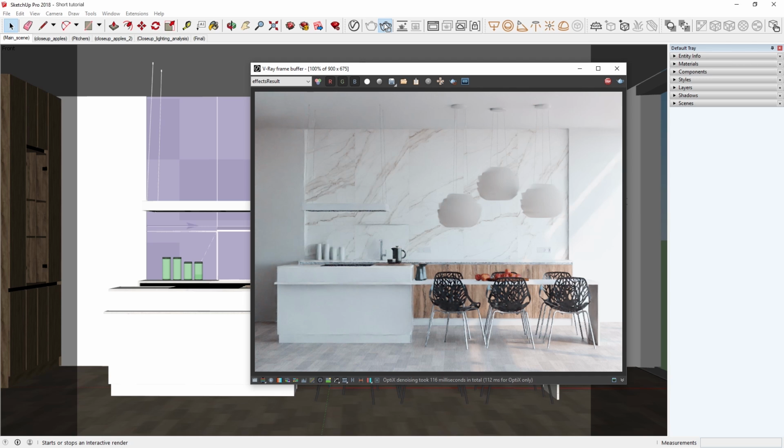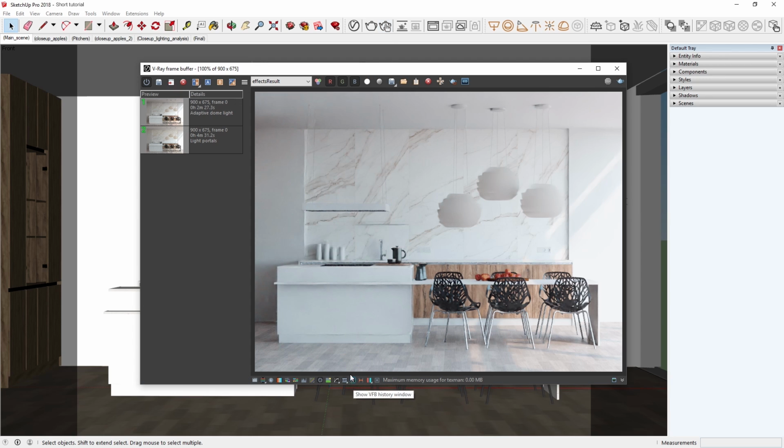Okay, to make it a bit easier to directly compare the results between our previous setup and the Adaptive Dome Light, I already saved 2 previous renders in the history here. I'll do a quick A/B comparison so you can see the difference, with the Adaptive Dome Light render being on the right. Overall, the results are quite similar, but you can see that the Adaptive Dome Light rendered in nearly half the time, about 2 minutes and 30 seconds, versus the original 4 minutes and 30 seconds. It also required less manual effort since I didn't need to spend any time setting up light portals.